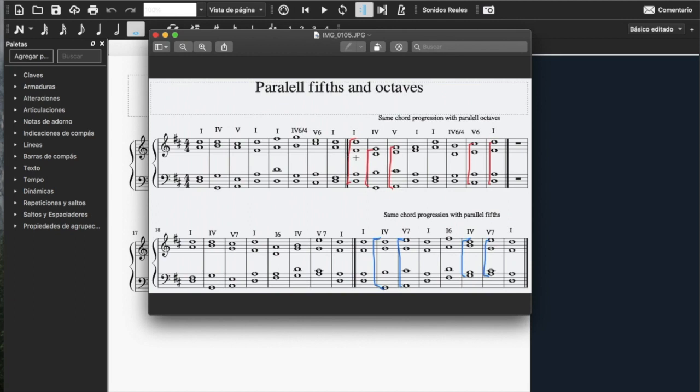And so if you see there are three in a row, usually it's not advised to have even two in a row. In this case, it's more than two, three, right? And again, here is two in a row, which is also the same case. The idea is that the voices are independent and they move differently, sometimes in different directions. At least that's the logic in some of the tradition for classical music, and if you were taking classes for harmony and counterpoint, it will be something that will be addressed.